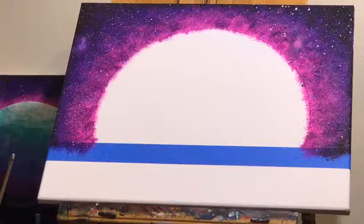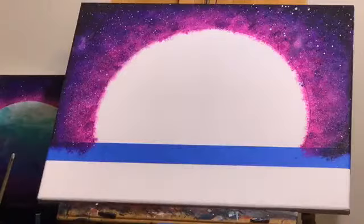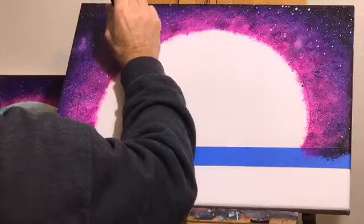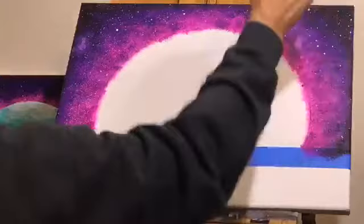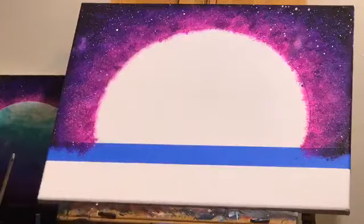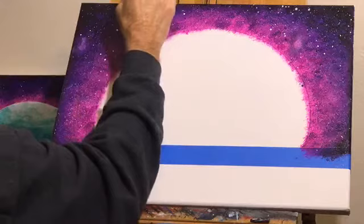Now, for example, say later down the road I want to do a shooting star or a star, I'm taking the end of a small brush, I'm just dipping it in white, so I have a little Hershey's Kiss at the bottom. And I'm gonna pick a spot for a star. Press and release. Press and release. You can get 2 to 3 stars doing that. But when you do this and try to do stars, your brain always almost separates everything about an inch and it starts to look like a grid. It just doesn't look right. So always start with a very organic approach. You can put little constellations in if you want, like this. And we can work on this later, doing little finishing touches at the end.